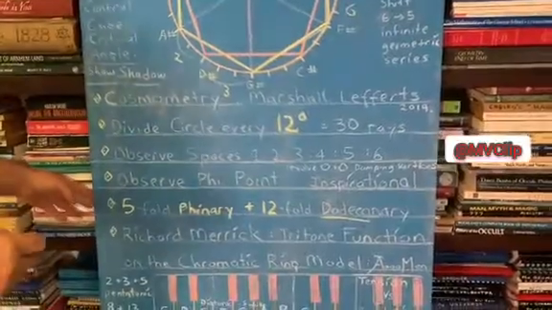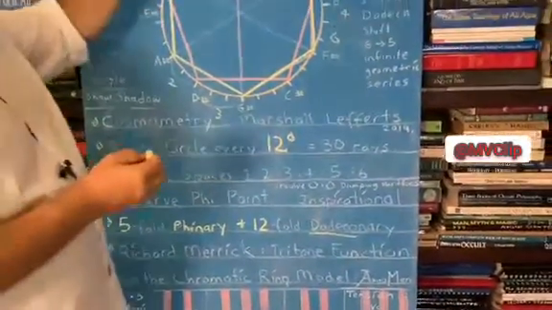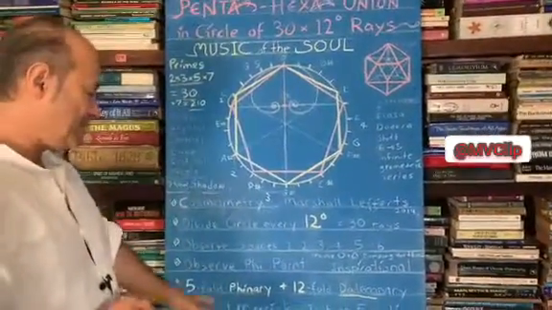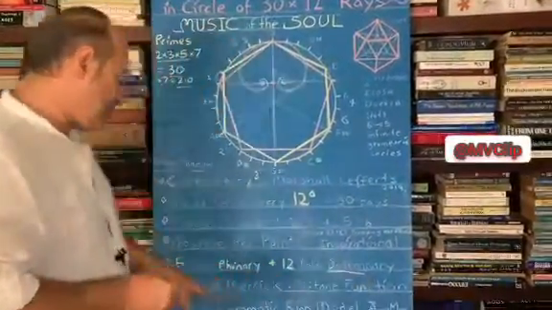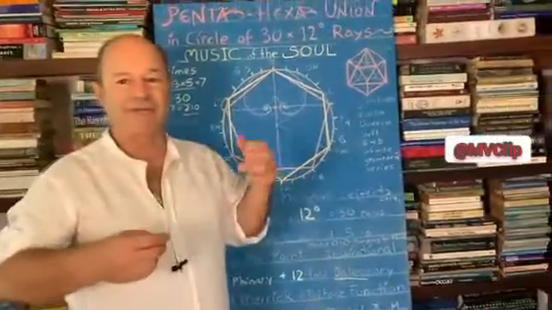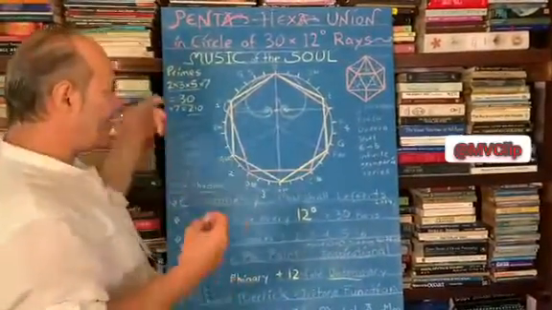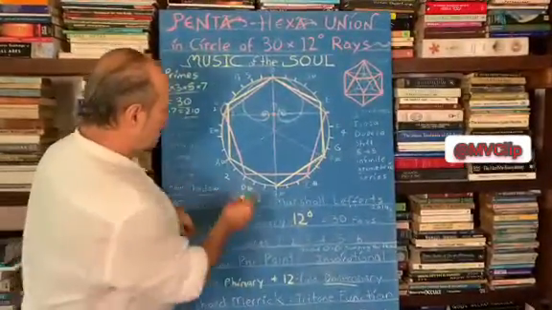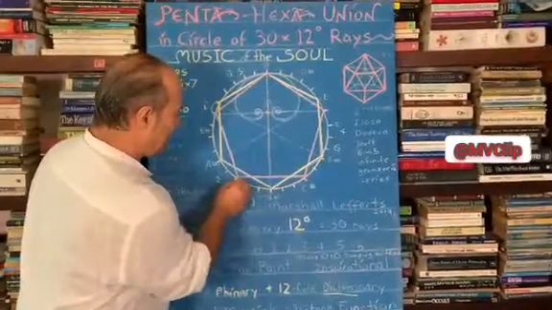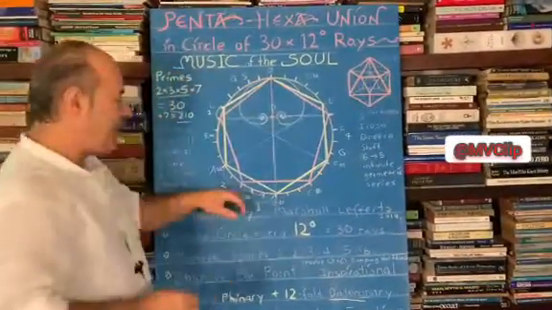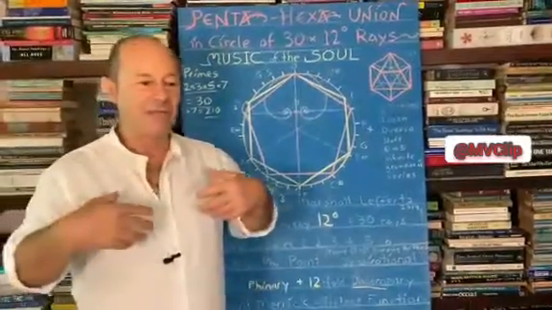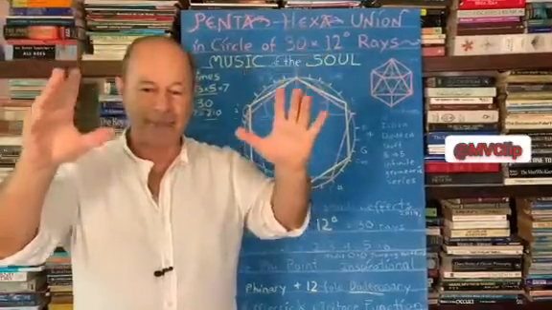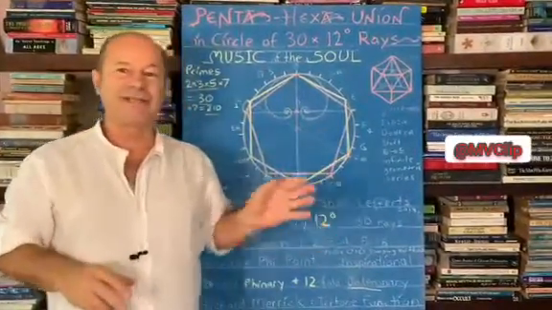Now, the reason why this is special is that this breaks down to perfect intervals in music, and this work was done by Richard Merrick, who gave us the tritone function. He wrote about the chromatic ring model, and basically what he's saying is that these nodal points here, see how we had 3 here, the distance from the penta to the hexa is 1, 2, 3. He calls this the tritone function. So when we go into the tensions of sound, it is resolved by the Amen. That's what he calls the tritone function.